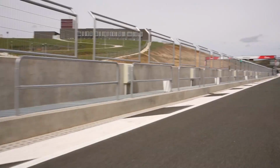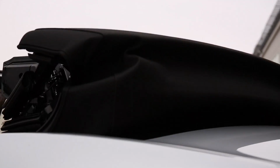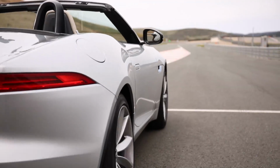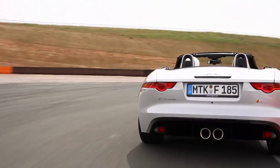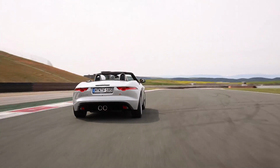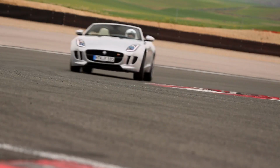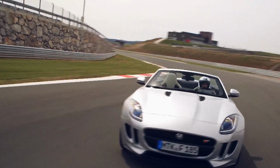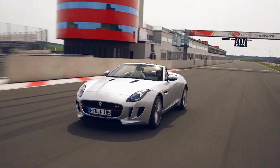The Navarra Circuit, Spain's premier FIA-grade racetrack, is the perfect location to truly test the ultimate speed and agility of the F-Type. With the 15 corners along this 2.5-mile course, the V6S, with its all-aluminum double wishbone front and rear suspension systems, provides precise body control. Adding an additional 40 horsepower, a limited slip differential, an active exhaust system, and if you like, an available configurable dynamics program to help manage that now 380 supercharged horsepower.